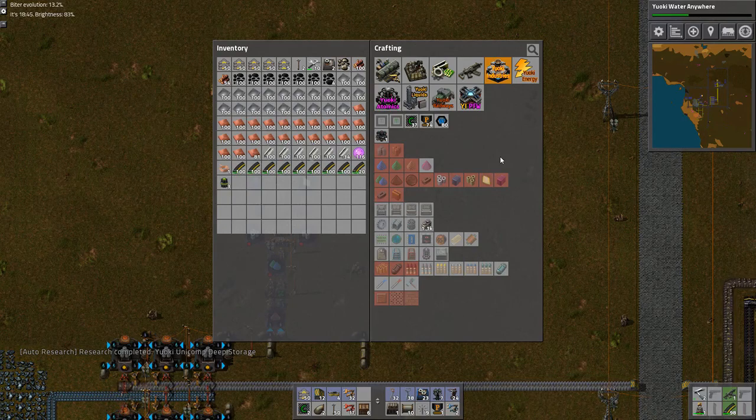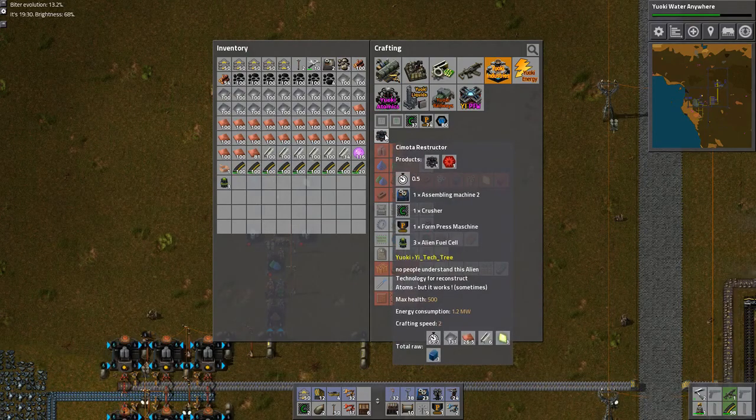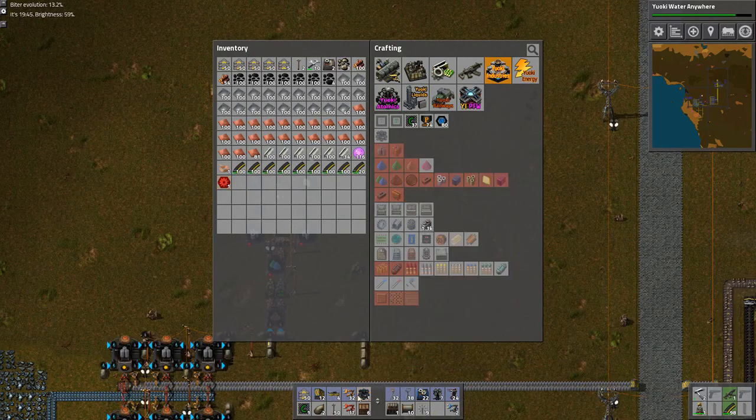I'm not going to be diving deep into Yuoki Industries immediately, but I need to be able to create the positive feedback loop that is the whole basis of this series, and I can only do that with Yuoki Industries. So I need some, but not a lot. And the first thing I need is a Cimota Reconstructor. I got this here.